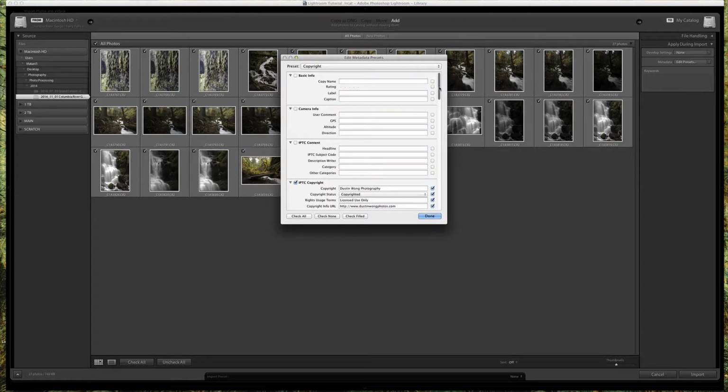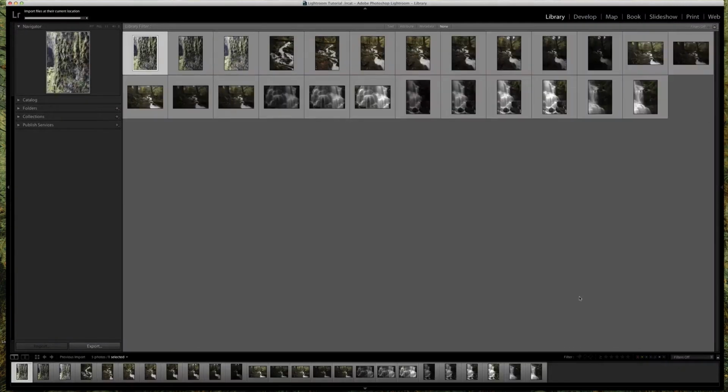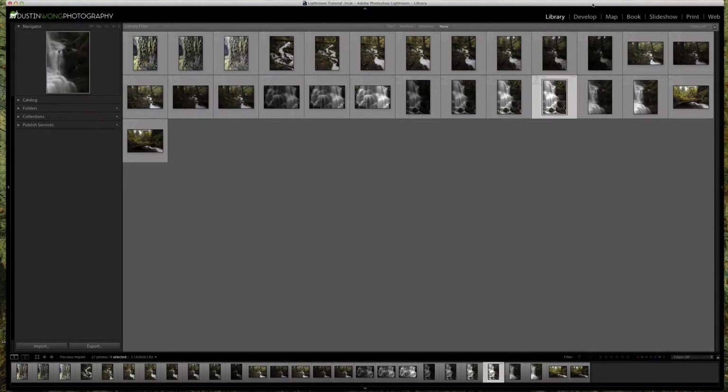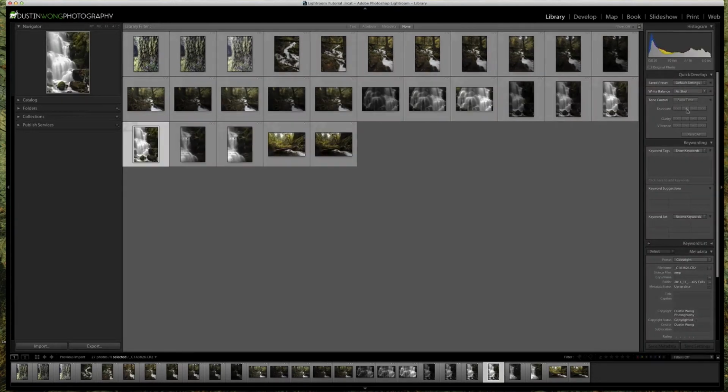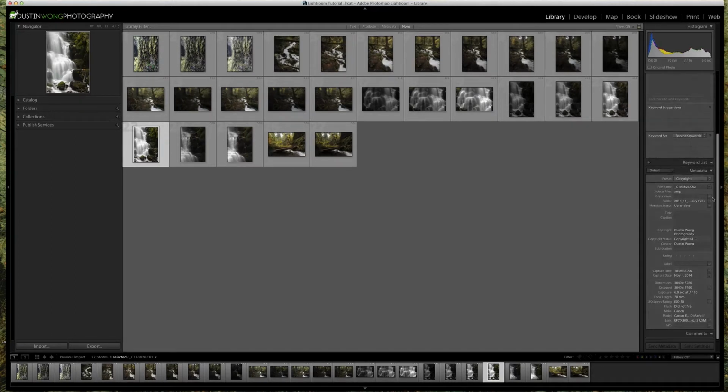So once you've gone in and created your own preset, you can add it here. So we're going to click Import. And we can see, this is how you read the metadata. So you can see the file name, where it is, and then here is what was added in that preset. You can see that, and then you can see the technical info here.